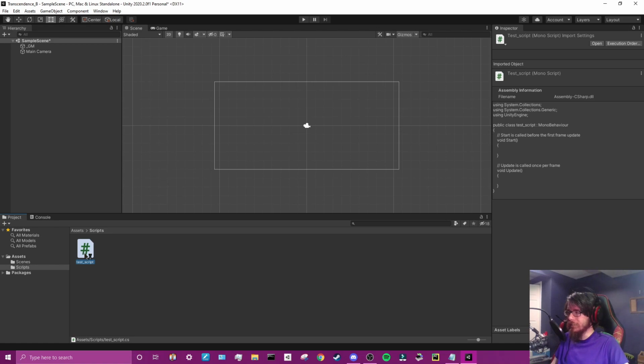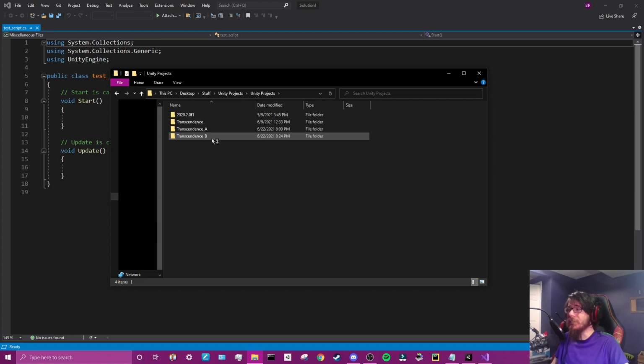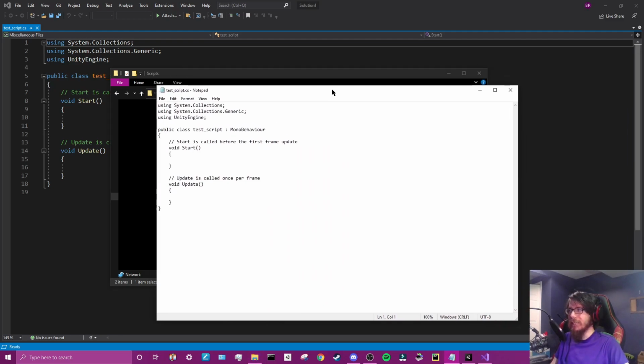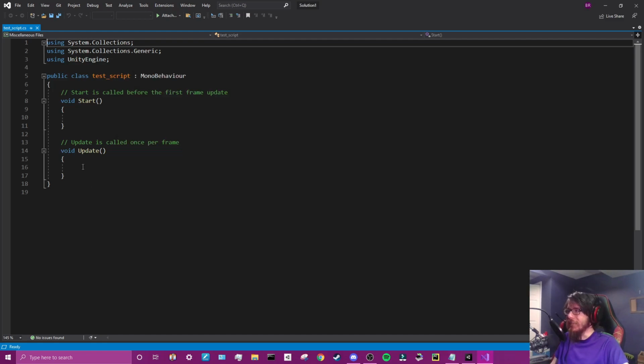Now, when I double-click this, it'll automatically open up Visual Studio, but if you want to edit this file, you can even do it directly yourself by going to Assets, Scripts. Oh, look, it made test script.cs. You can right-click it, Open With, and you can choose anything you want. You can even open it with Notepad. As you can see, it'll bring up the exact same window as my Visual Studio does, and you can type things in it from here. But I don't want to use Notepad. Basically, Visual Studio knows how C# works as a programming language, and it can point out my errors if I make them.